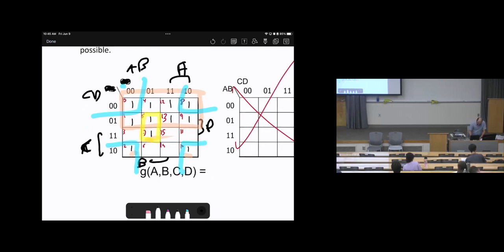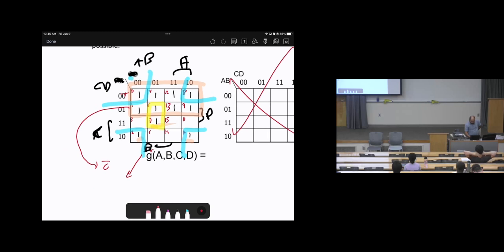The first loop, since it includes 8, will be based on 1 variable. And that variable is located in the C bar, because this is the area of C, this is the area of C bar. The other loop, the blue loop, includes 2 variables. Here is B, so it will be at the outside of B. And in terms of A, it will be sometimes A bar, so A will be missing.